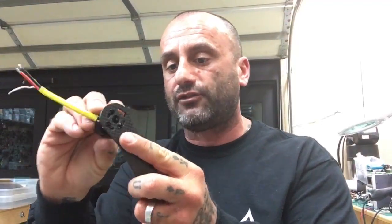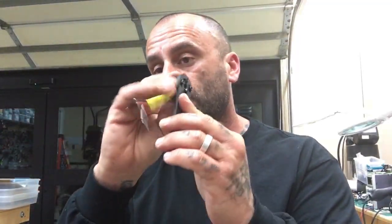If you break the arm, if your motor's on there, you can just do a half turn on each motor, then unscrew it, pop it out, and put in a new arm. So it takes you about 10 seconds to do the whole process once you get used to it.